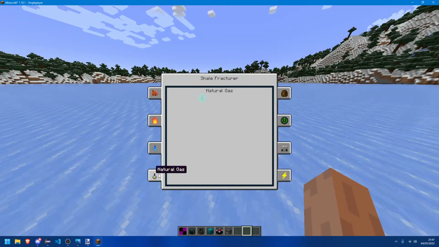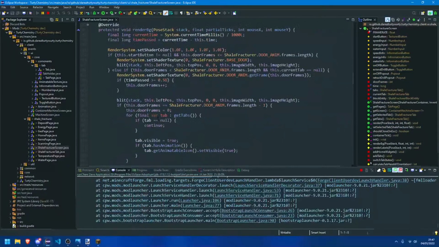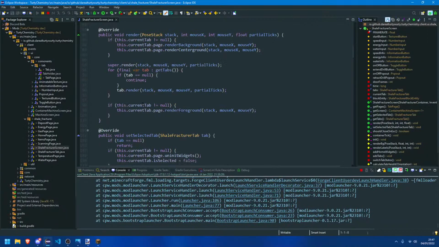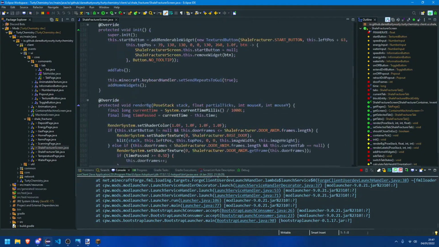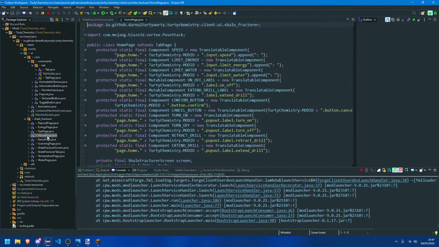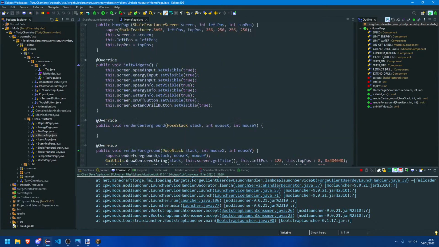It's only speed. To check, it's not rendering in here anywhere, is it? No. It must be something to do with the home page.